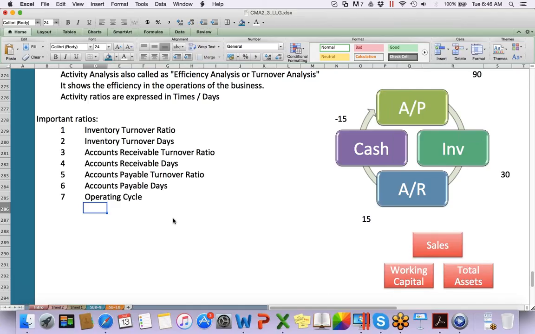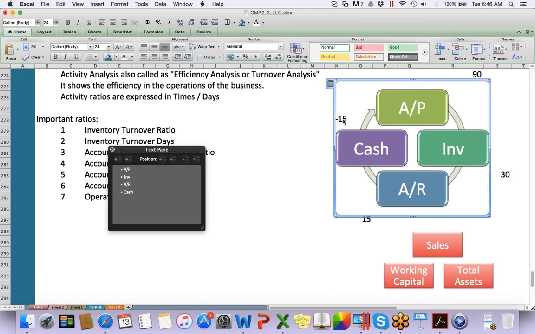That is the total of inventory conversion days plus accounts receivable conversion days, so that you can compare with your accounts payable credit period. If it is within the credit period, you are happy, and you can make your supplier happy. If it is not within the supplier's credit period, that is 90 days, you need to take support from the bank.